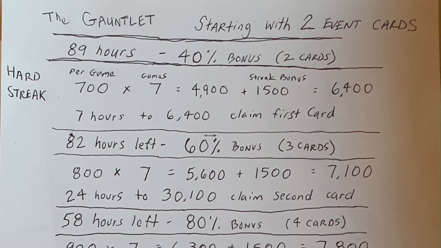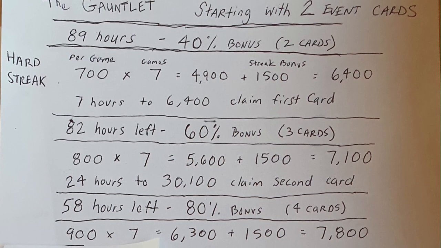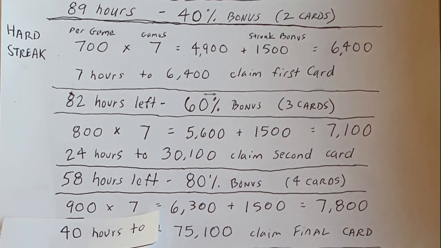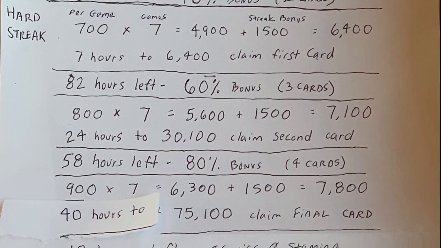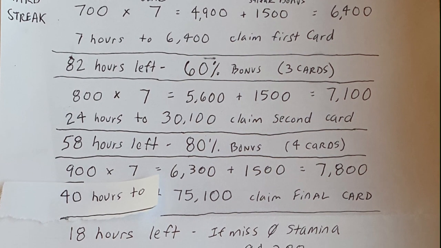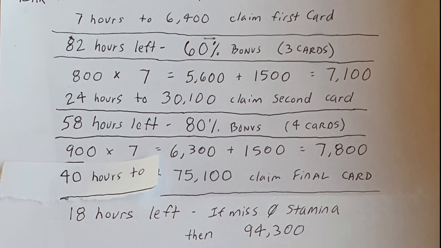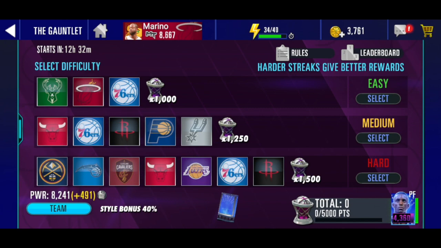So starting with that, you're getting 700 points per game, and then at the end of that streak too, you'll be able to claim your first card. And if you're missing those energies, then just do the math. You can see how many points you needed. You can divide it by the hours left in the event. You can break it down that, you know, when you have 60%, you're making 1,000. Once you get to 80%, you're getting 1,100 per game, and so forth. But with that starting out, if I don't miss any energy, I should finish with 18 hours left, and I could possibly get up to 94K, maybe a little more using the doubler. That's still not going to get you into the rewards bracket for the other rewards, but you get the final card much easier.